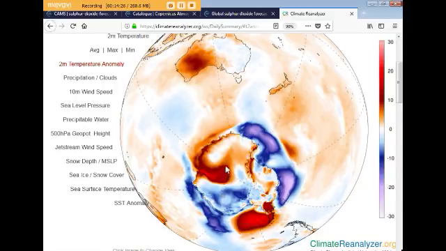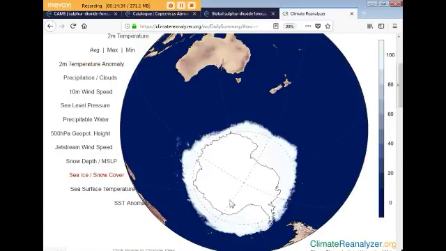Now, this is the South Pole, this is Antarctica, but it's flipped. Over here is the tail. Let's look at this image. You can see the orientation. Here's the tail. So here's West Antarctica. Over here is where the Pine Island Glacier is, that's heating up and melting so fast. Over here is where Mount Erebus is, with the Ross ice shelf and all of that. This is the eastern part of Antarctica.